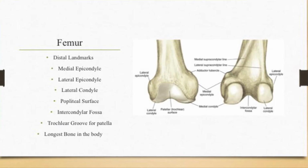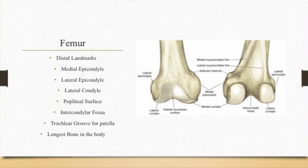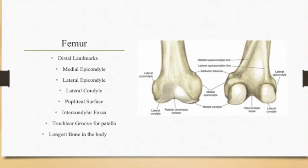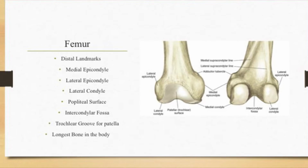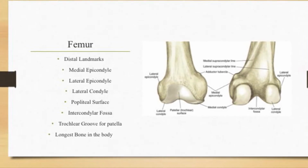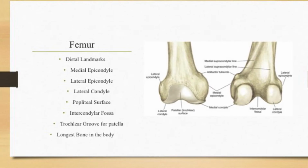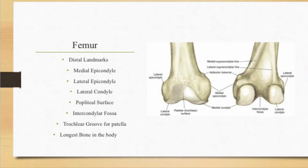As seen in the picture to the right, you can see the medial epicondyles are in the middle, the lateral epicondyles are on the side. To the farthest right, you can see the intercondylar fossa. To the farthest left, you can see the trochlear surface very clearly.